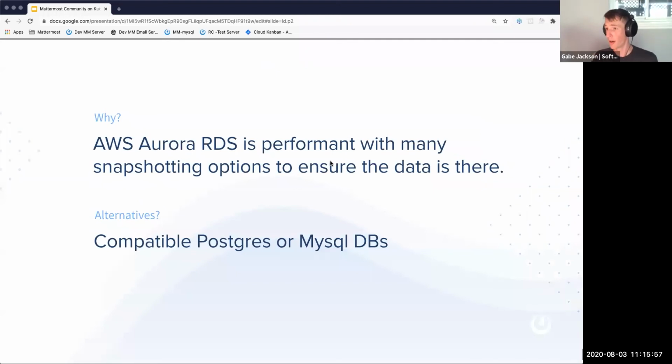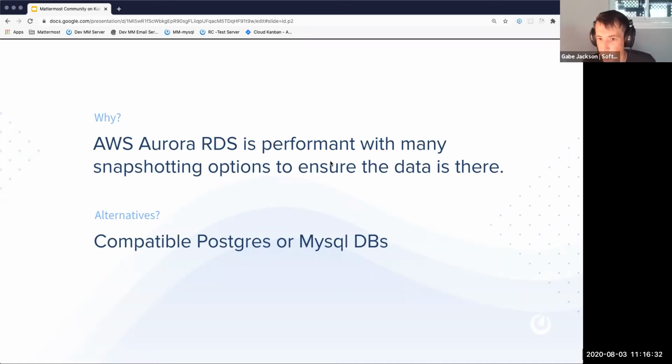So as I said, we're using RDS in AWS, and we do this for a bunch of different reasons. It's very performant, very fault tolerant, and it has both of the main types of options that the Mattermost server supports for databases, which are Postgres and MySQL. So at the end of the day, if you were trying to help a customer pick a sort of backend database, really anything that you would recommend for a normal Mattermost server is something that you could sort of recommend for them here. As I mentioned, we were using AWS, and it was working great for us, so that's why we chose to continue to use it.